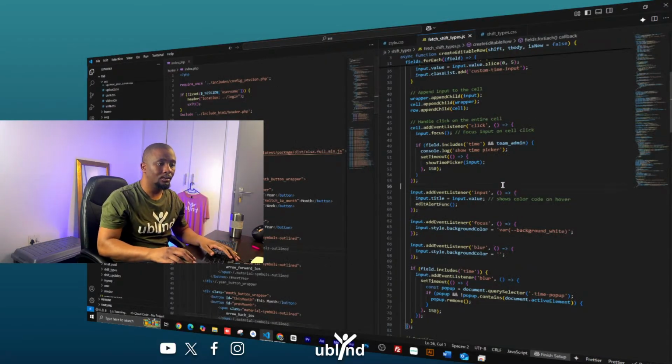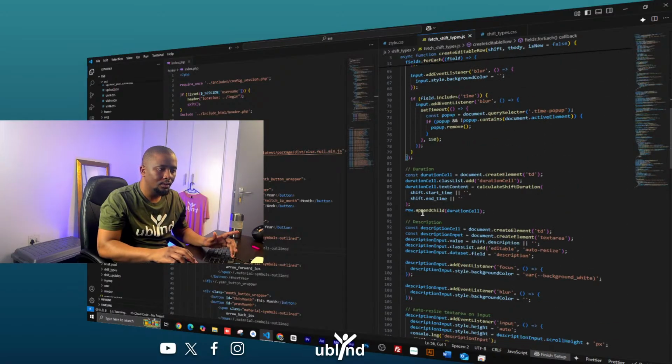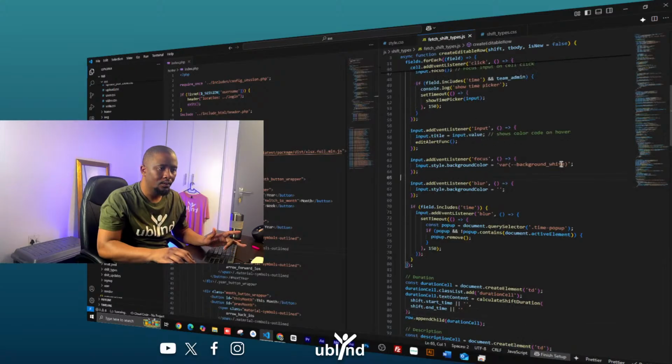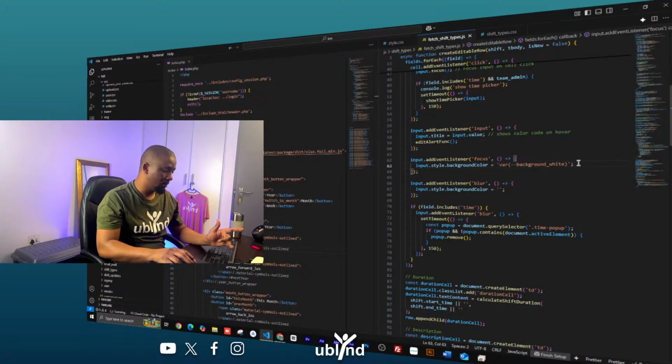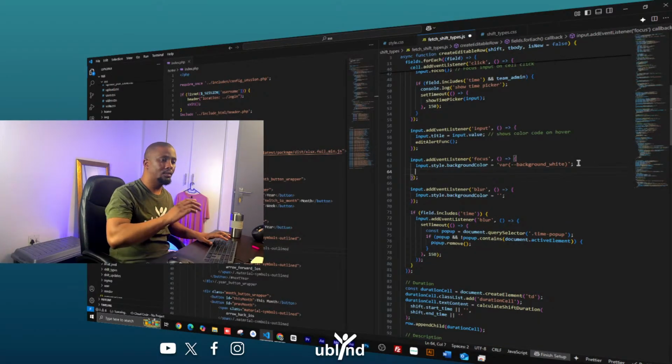And I also want, if you're in focus, do this. I also want it to have a border.